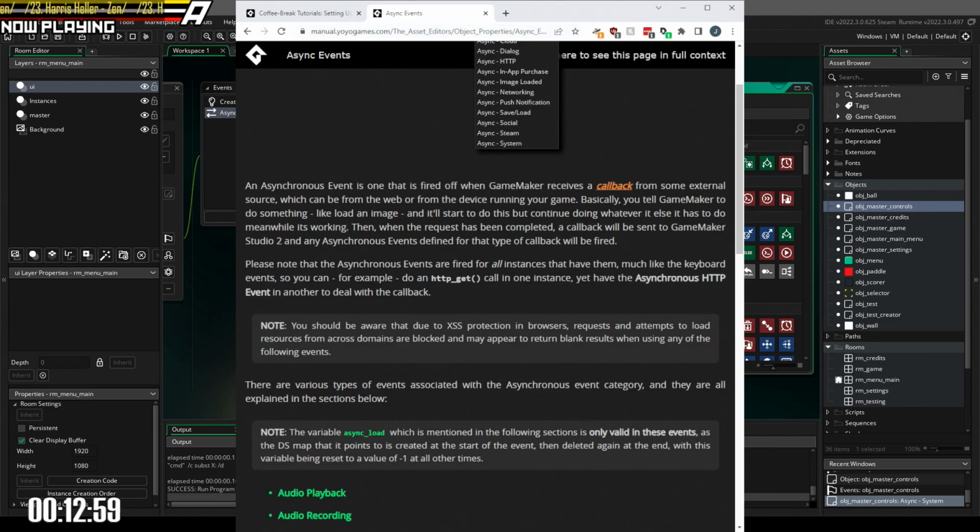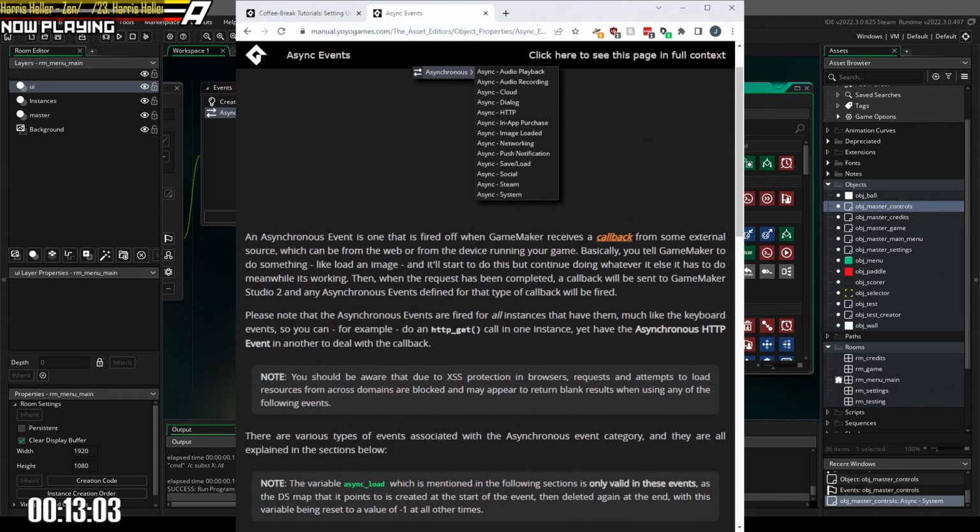So just as an example, the example given here is audio playback. What you could do is have one instance do audio playback, and actually whenever the ball hits a barrier, for example, the ball makes a little whoop or whatever noise.